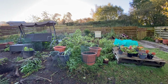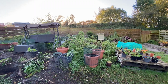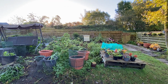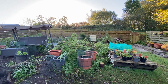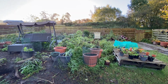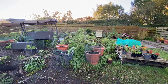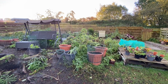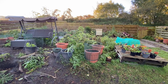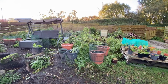But we did have a lot of colour up here. We have a few beds up here that we produced some nice veg in, and you can see in the middle there the beehive, and we actually got our first honey this year as well. So I'm pleased overall with what I got from this area, but I do want to make it a bit more structured and a bit tidier. I just put things in pots up here because I wasn't sure what I was going to do with this area. But let me take you around and show you in a bit more detail what we have here and give you my thoughts on what I would like to do.